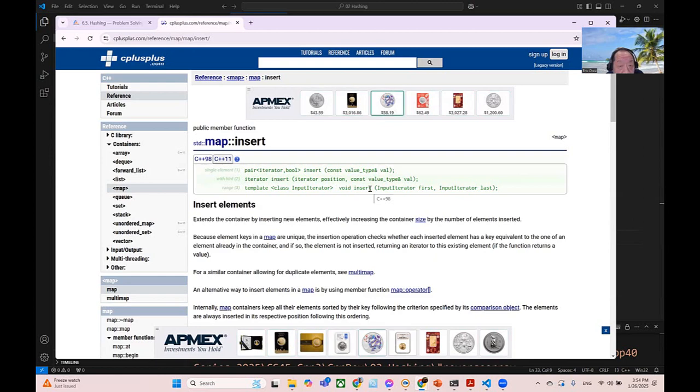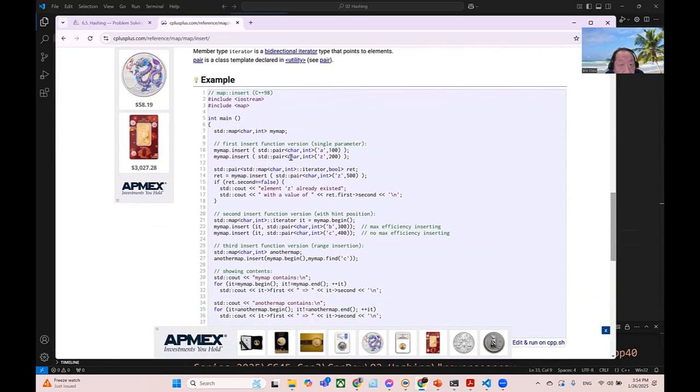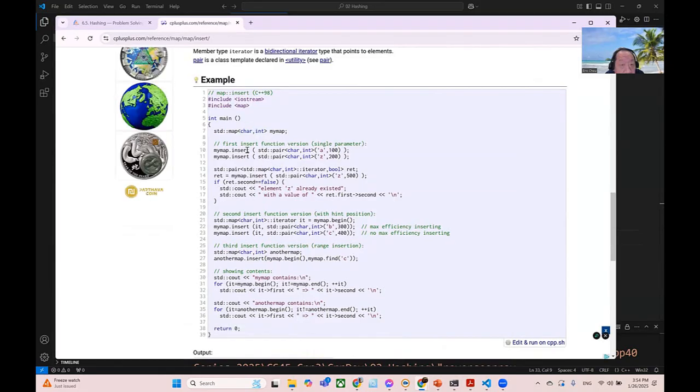You have your map, then you insert into your map. When you insert, you will create a pair of the value and put the two values there. That's one way you can do insertion.